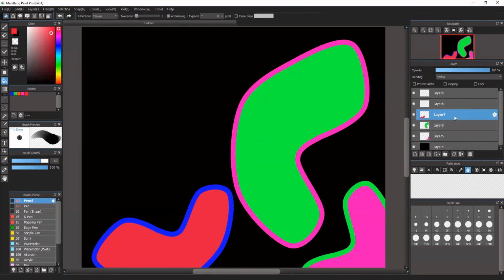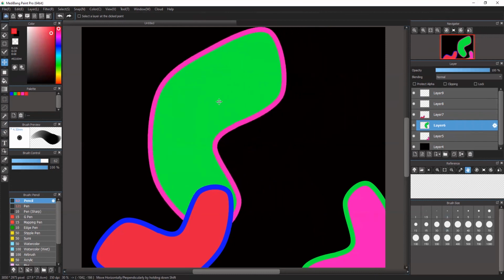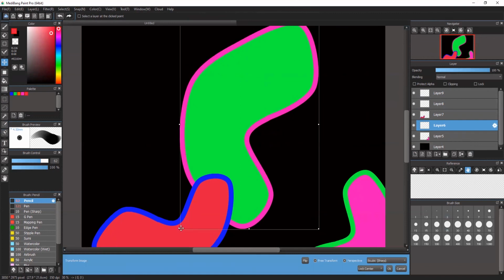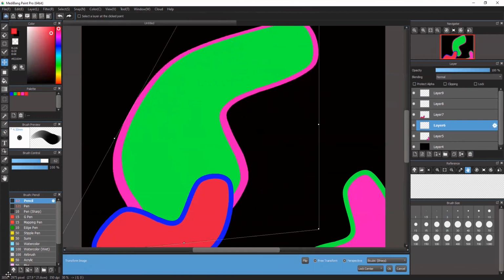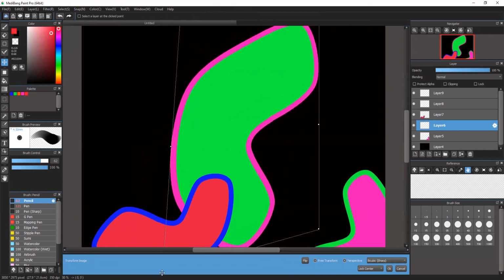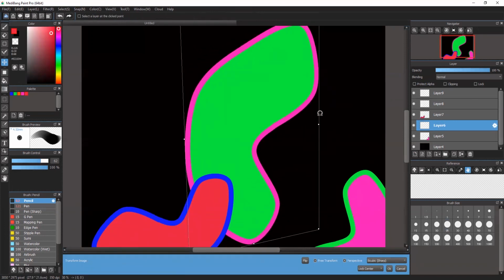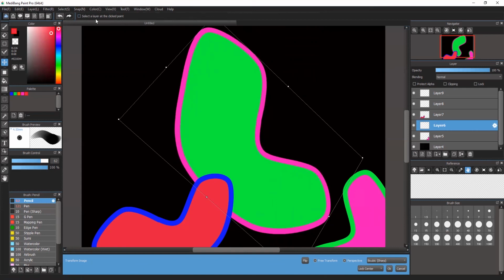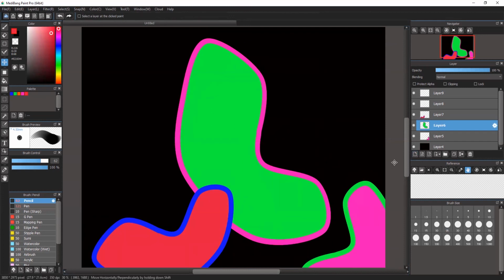I strongly recommend that you take advantage of these layers. Because they're on separate layers, at any time I can click the move tool or transform tool and pick on the one layer, and I can be like, you know what, I really want this one over here, and that looks better. Or I can hit Control T and transform it and then make it bigger or stretch it some like that, rotate it, move it. By being on its own layer, you just have so much more control over your drawing. It's really the only way to do these projects.